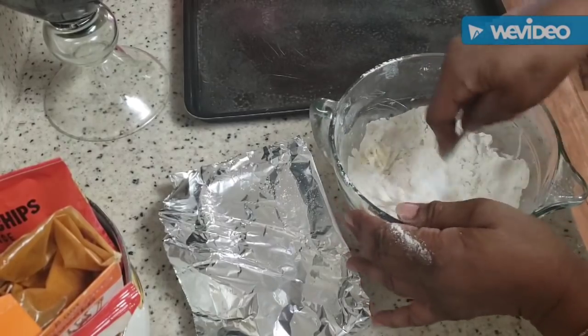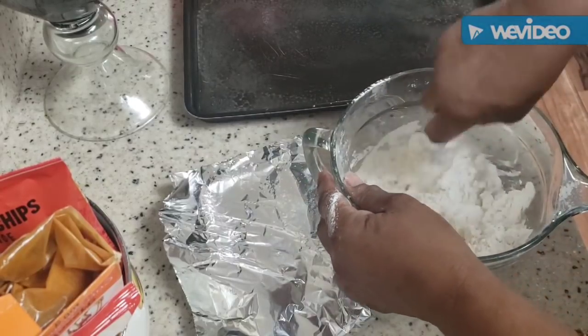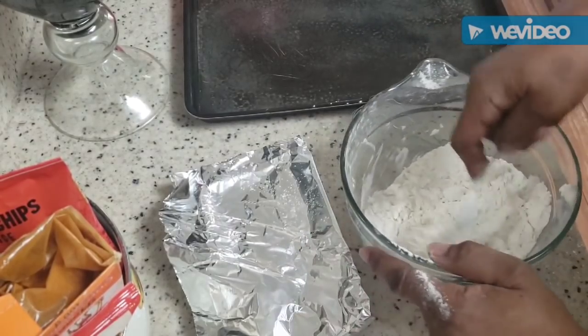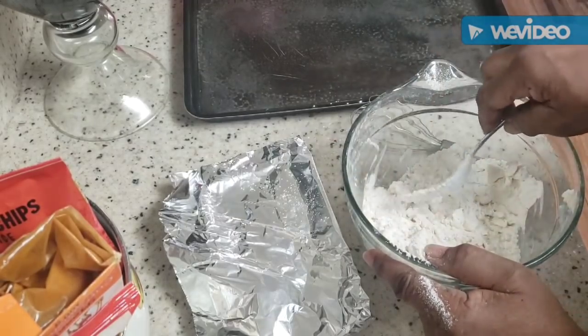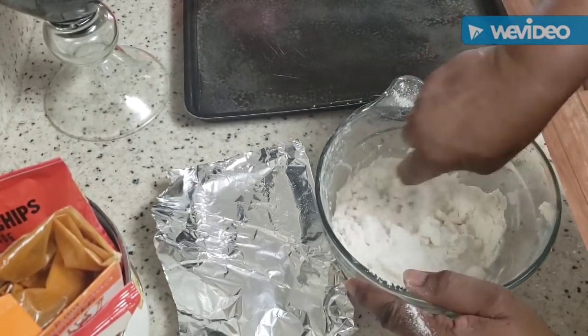And there's just something about the times I have done my biscuits, melted my butter and poured it right in there. I can remember now, Mama used to do this. This was lard, and most of the time, she would get her a big handful of lard, throw it in the middle of that flour, mix it up, pour that milk on there, and you talk about some good biscuits.